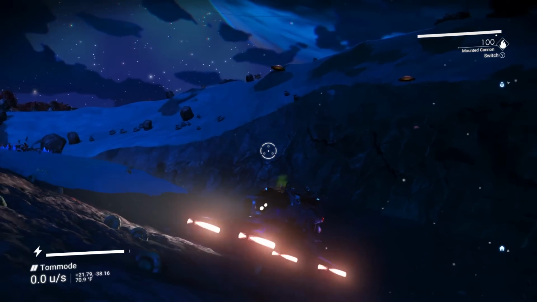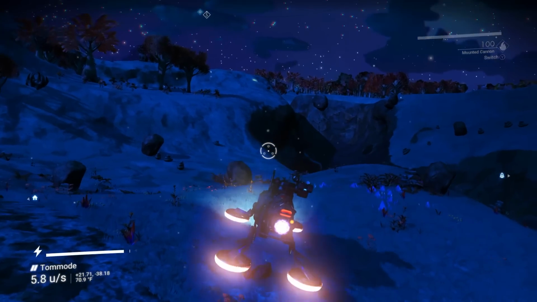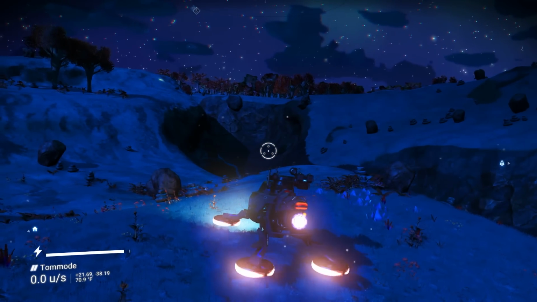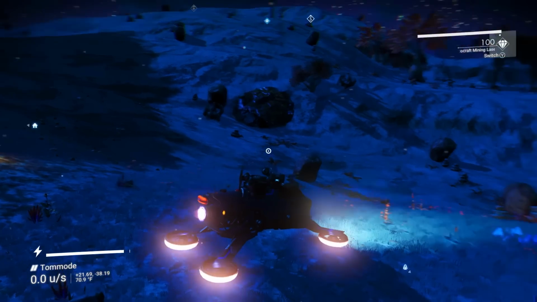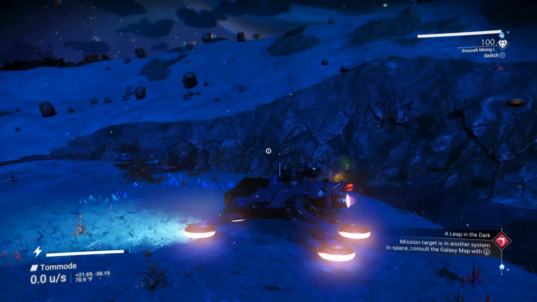As far as your cannon goes, this is what you're going to be looking at. So far I think that this is probably the best reticle that we've had, as far as the point at which you aim. Same thing with the mining laser. It looks really good here, and of course it's the same speed as the rest, so I'm not going to test that again.